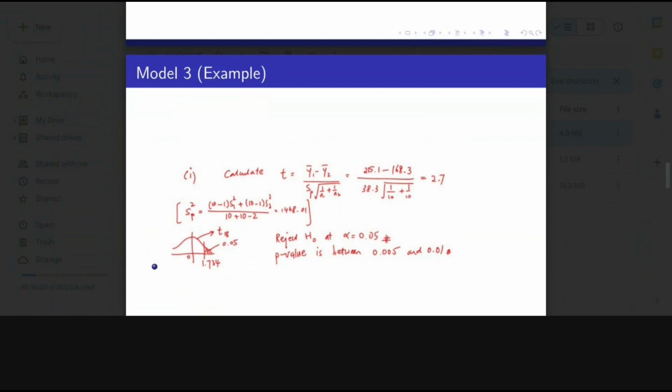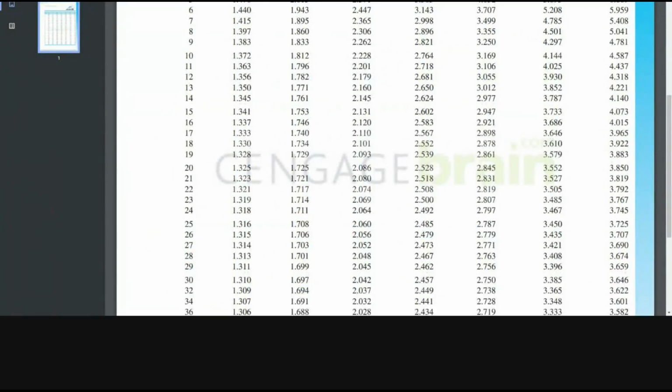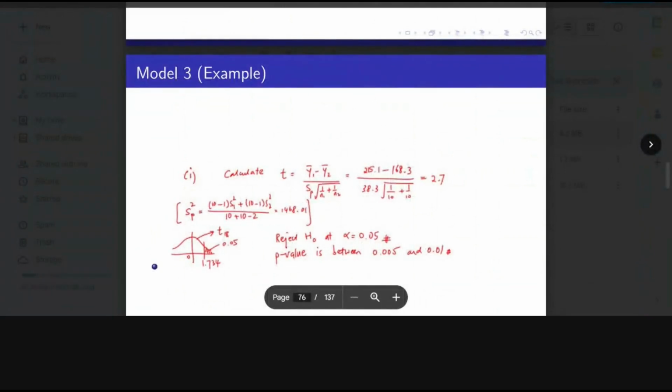Now, this is where I want you to realize there are two ways to test hypotheses. One is using a significance level. That's the first way we're going to show you now. We fix the significance level at 5%. You go check the table, you will see this is 1.734. I'll prove it to you. When your degrees of freedom is 18, and you want the 5% area, do you see 1.734? Right? That's where it comes from. So that's why this becomes the critical value.